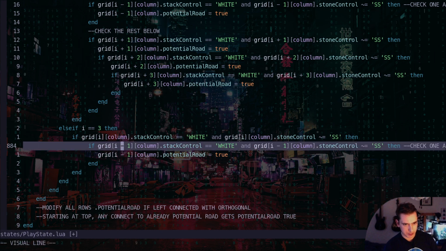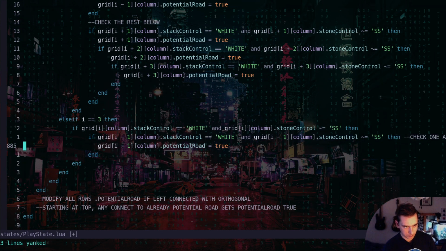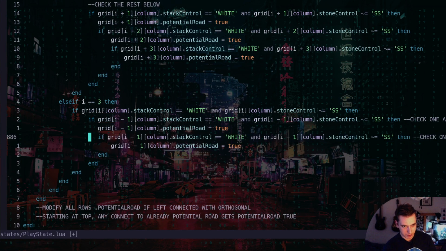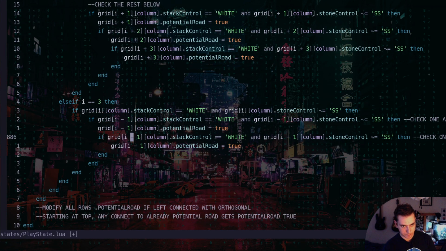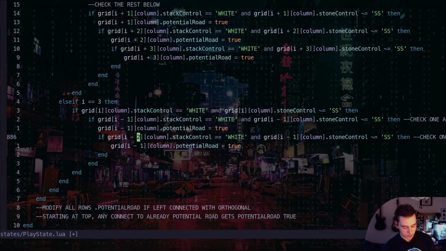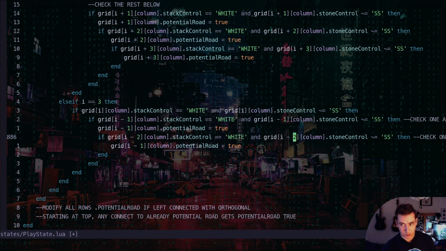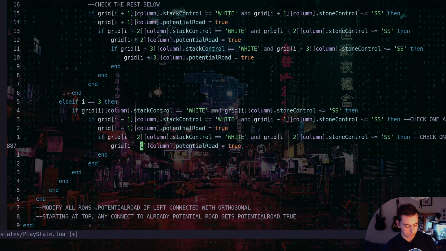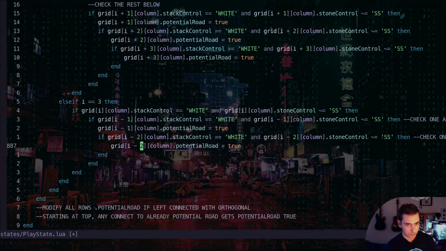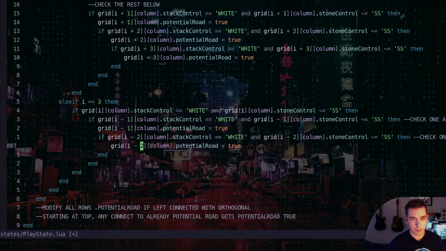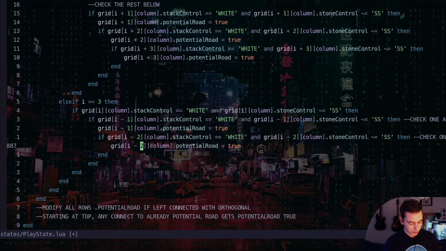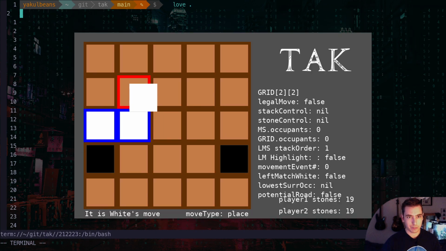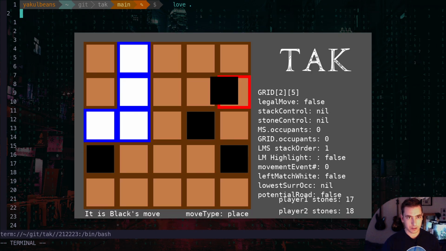And then we need to say, okay, and also if the 1 above us has 1 above us, also change that one. Okay, so that should do our 3rd row for up to 2 above us, which it is.